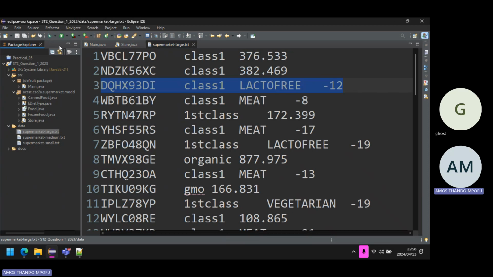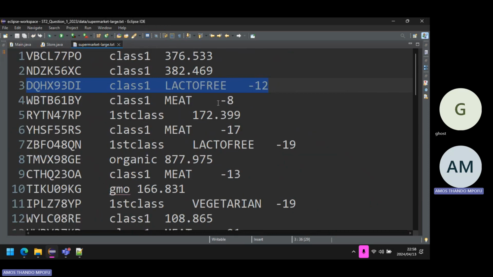So this is the frozen one, and we can see by the negative values. If you did physics, you'd understand what temperatures represent something that's frozen: it's below zero. So we have this canned food and then frozen food.